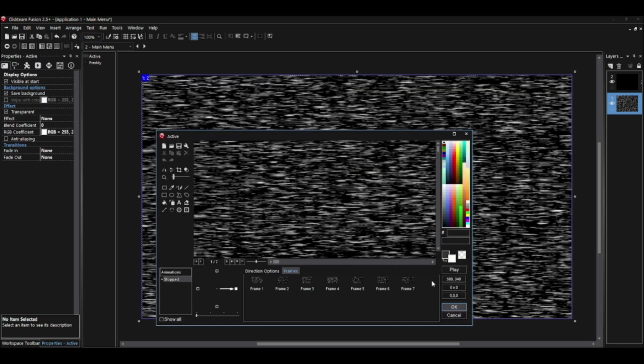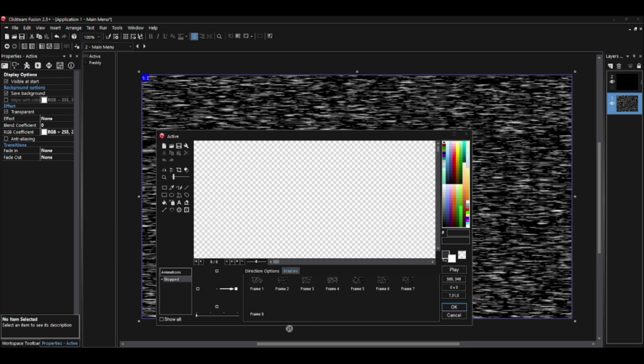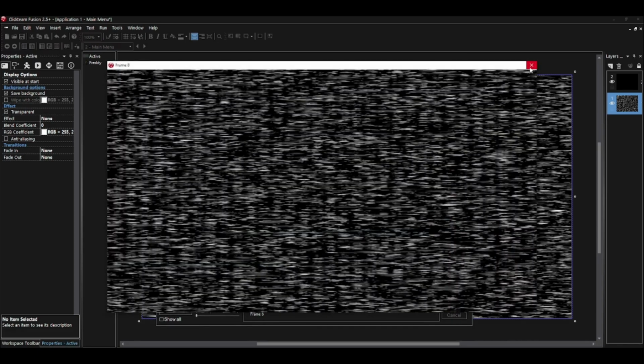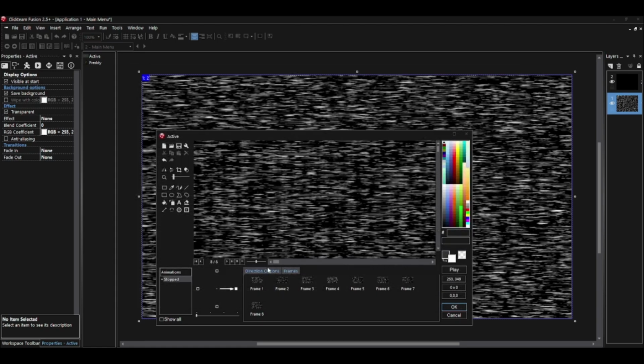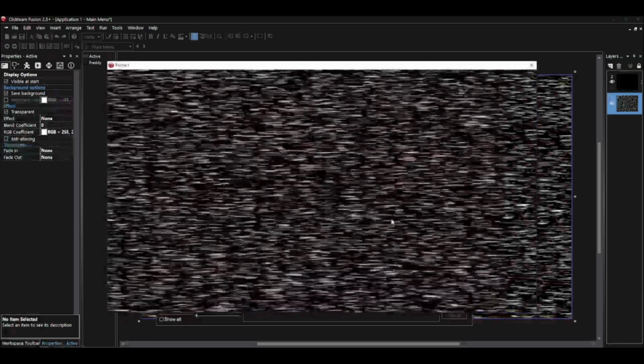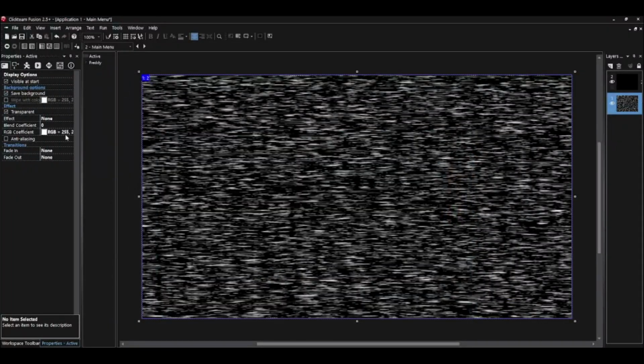Like this. Now you have all your frames for static. I'm actually missing a frame here, so I'm going to drag in that last frame. And then if we hit play on our active, you'll see that it does a little bit of static, but it stops. So, direction options, loop. Now play it again, and that's looking like some static. So, I'm going to close out of that and hit OK.